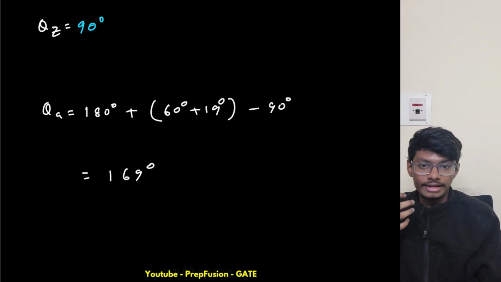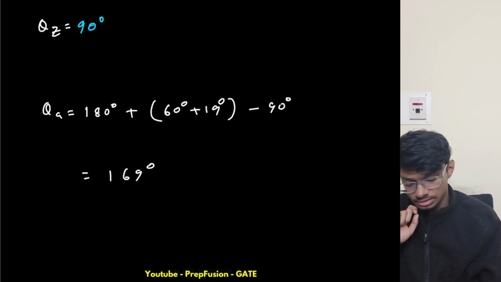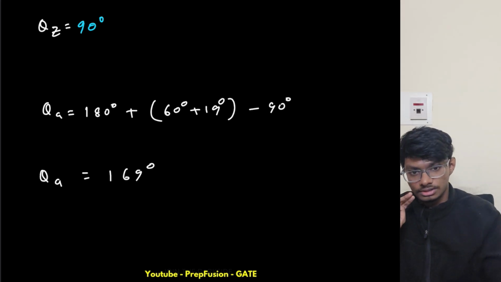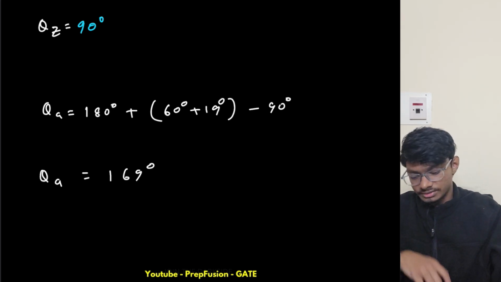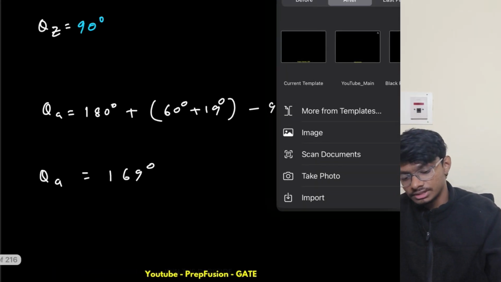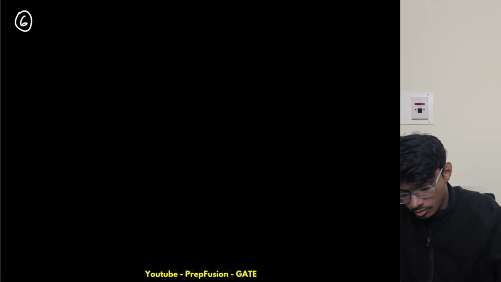How do I calculate the angle? I've calculated this bit fast to show you that you can calculate it much faster than this. So minus this 169 will be my angle of arrival of the zeros. Now let's find whether they will cross over or not. But from the diagram itself, I can understand they will not cross over. So the sixth step is basically no crossover point.